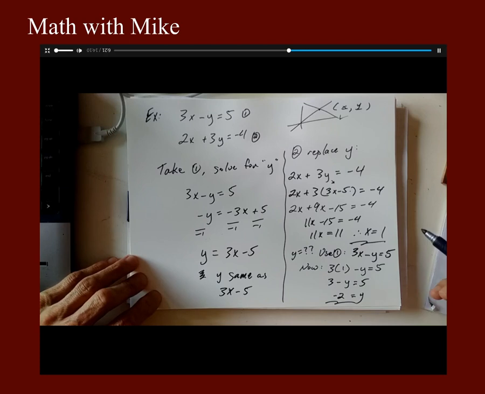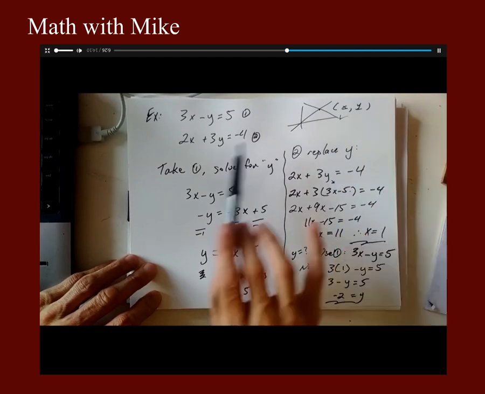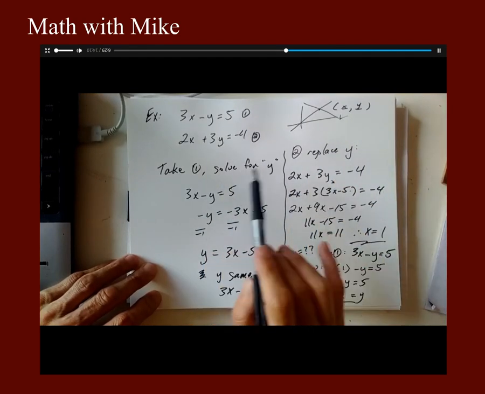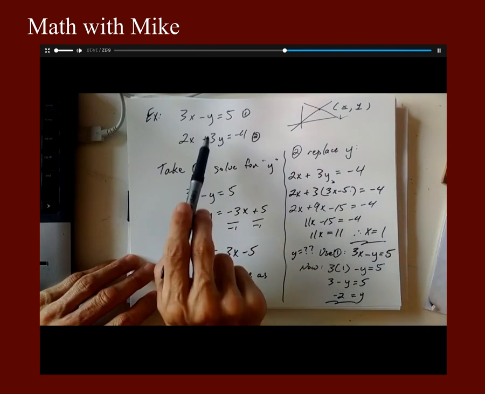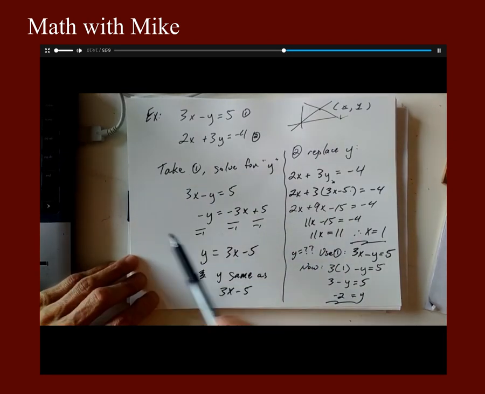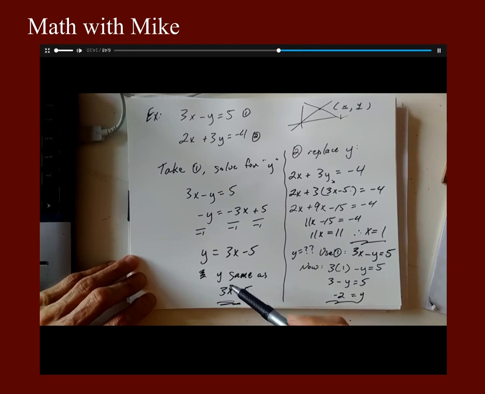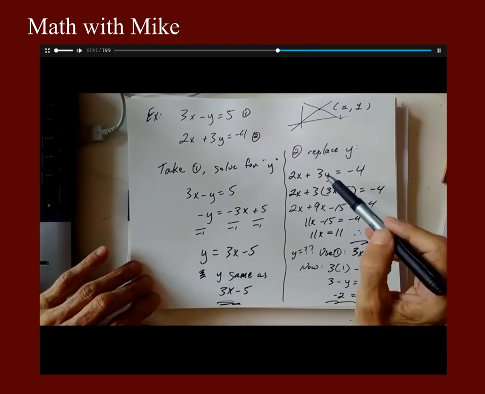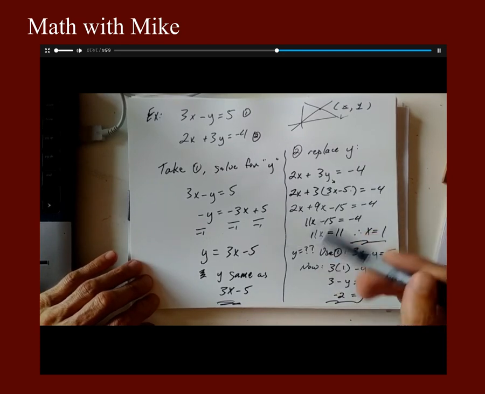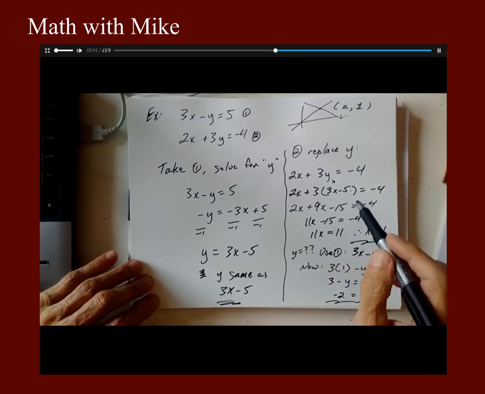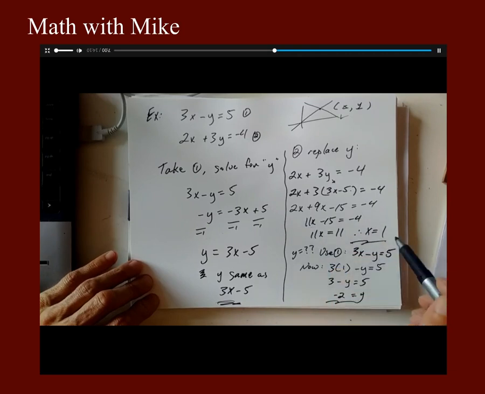All right, so taking a look at our work, what we did is we took one of the equations and solved for one of the variables. I chose y, just because it was the easier one of the bunch. So this is all solving for y to get it the same thing as something in terms of x, something with an x in it. And then because these are the same thing, we just swap them out. Swapped out the y with 3x minus 5, then algebra, right? It should be understood. 3 goes in, and you get the x value here.